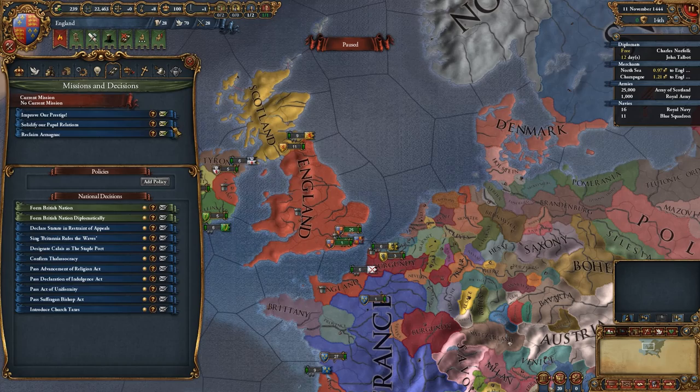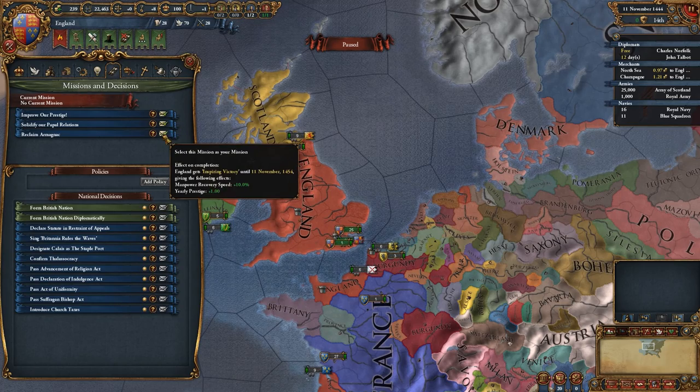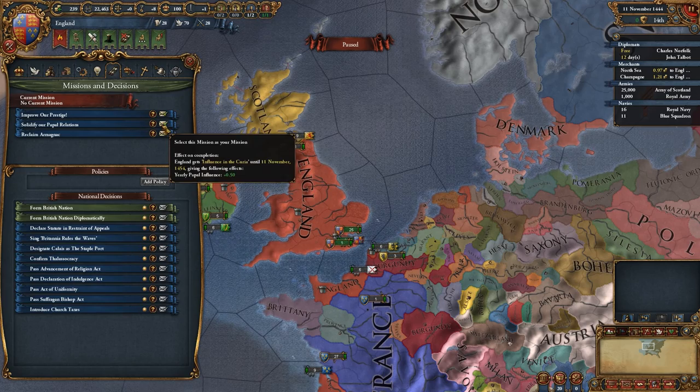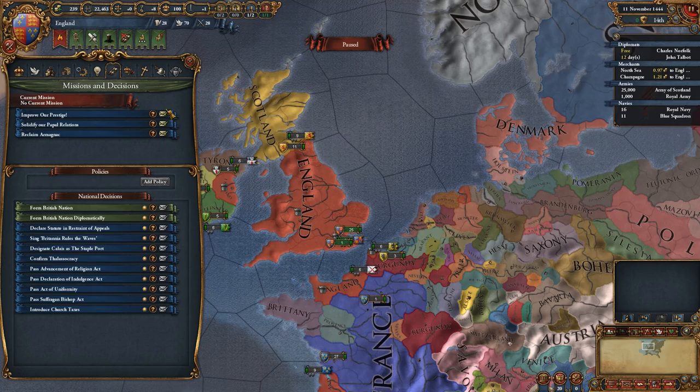Missions. Let's have a look. Reclaim Armagnac. Effect on completion: England gets inspiring victory, manpower recovery speed, and yearly prestige. Papal influence will give us more papal relations, gives us more papal influence, and improve our prestige gives us stability.